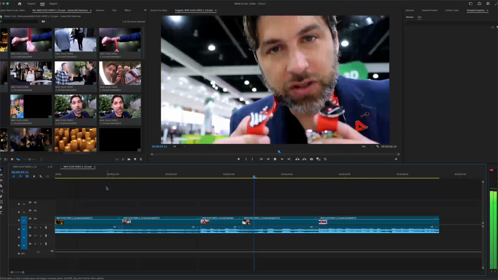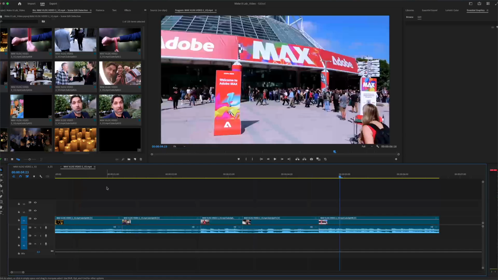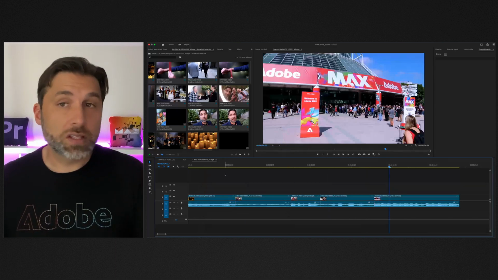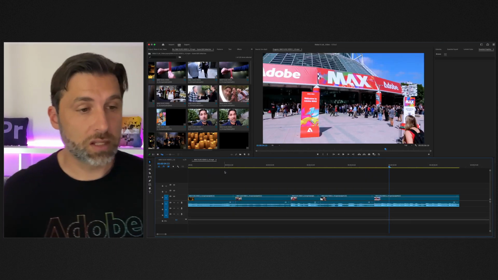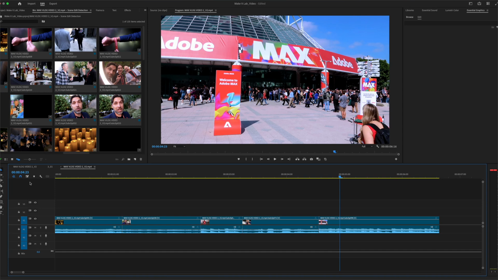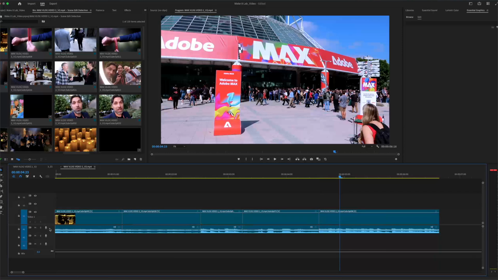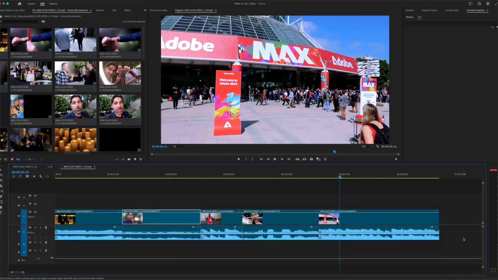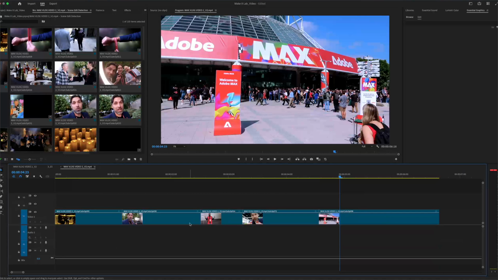To get badges. The audio doesn't quite work. And obviously this is where we can actually start to fix things. So I can come over to my link section here. If I click on the link selection, it basically unlinks the audio and the video. You can see how it's done that. I'm going to just click all the audio and delete it all off there. Make sure I click back linked selection because we want all that to be linked.